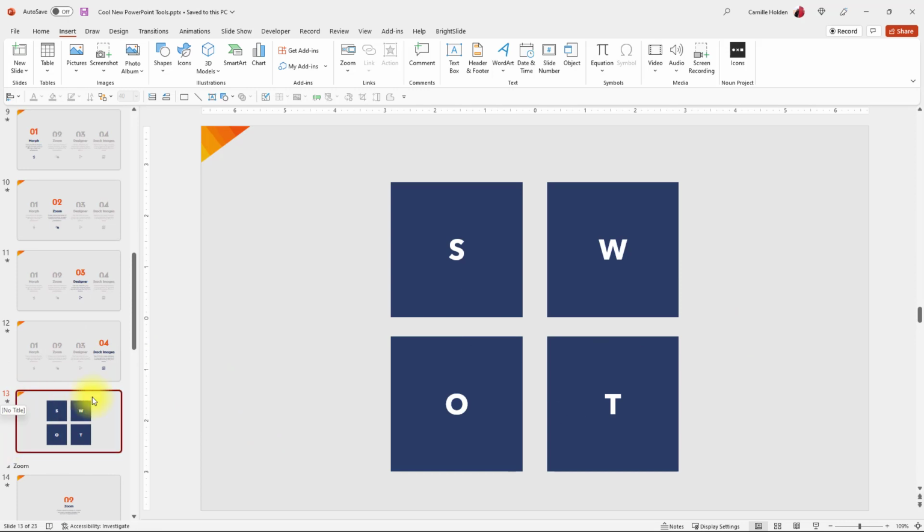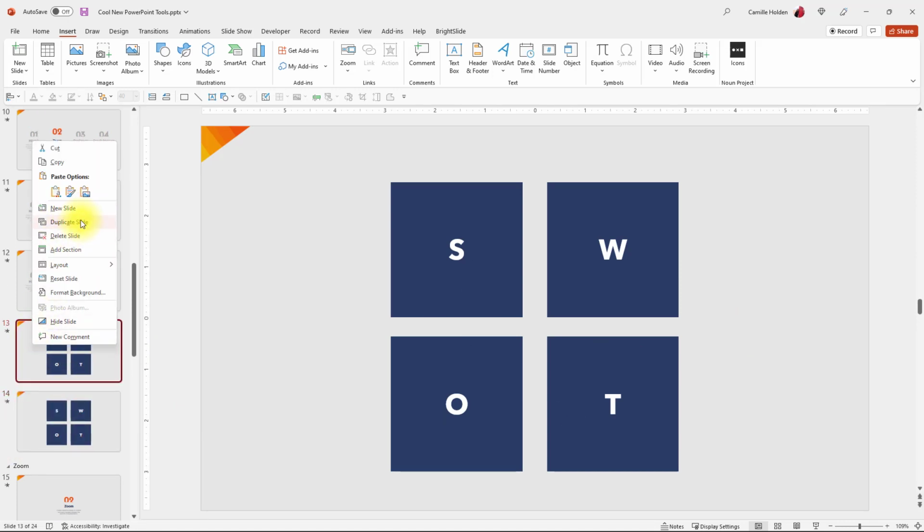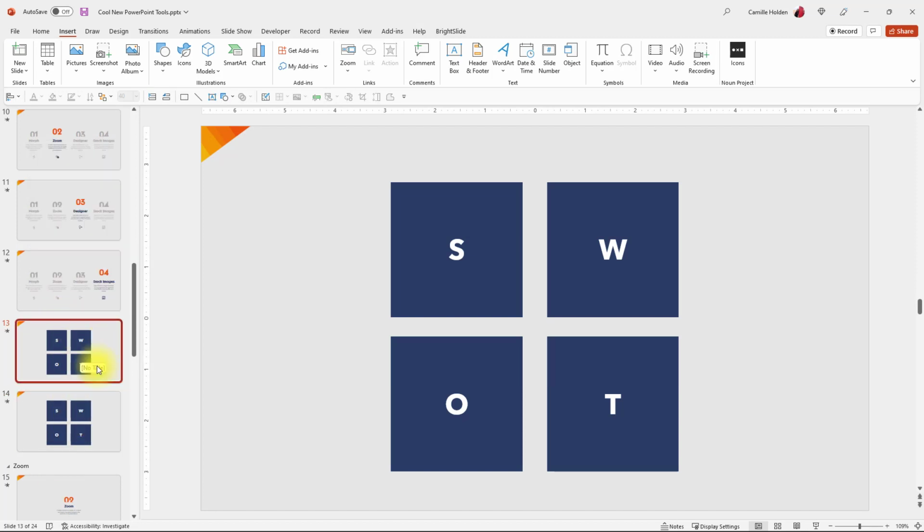The first thing you need to do is duplicate the slide. So you can hit either Control D on your keyboard, or you can right click and select Duplicate Slide. Either way, you want to make sure you have a copy of this slide so that PowerPoint knows that you are going to be just manipulating the objects on this slide, and that they are the same intended objects as these ones.